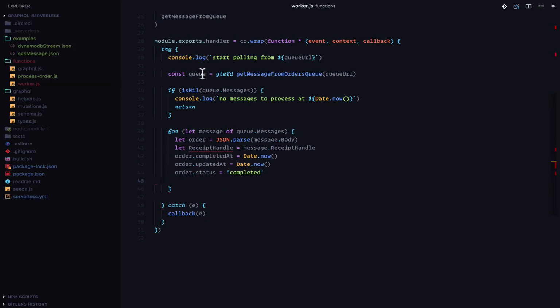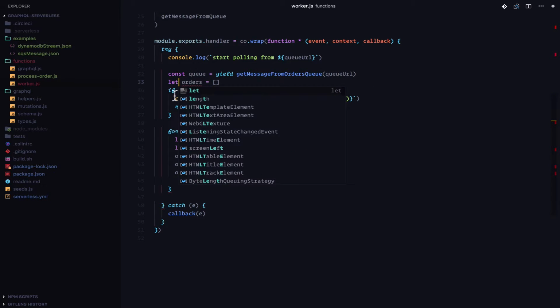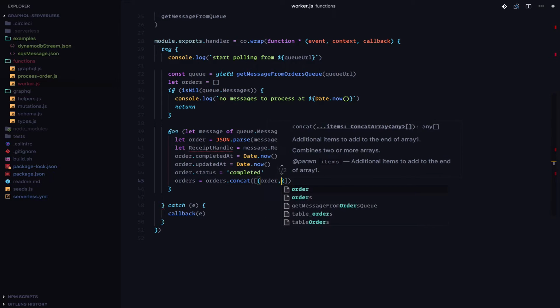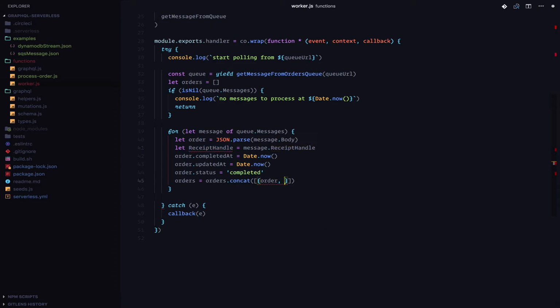You know what? Let's do something quite simple, like orders, and this shouldn't be a constant. So we can say that our orders is going to be equal to orders.concat, and let's pass an object here. It's going to receive the order that I just processed and the receive handle, because I'm going to need this later. So we're going to process all our orders and save them in our orders array, and after we're done with all that, we start acknowledging and saving the stuff in the database. This might not be a production-ready approach, but for the sake of the example, this would work. I think this pattern will work well here.